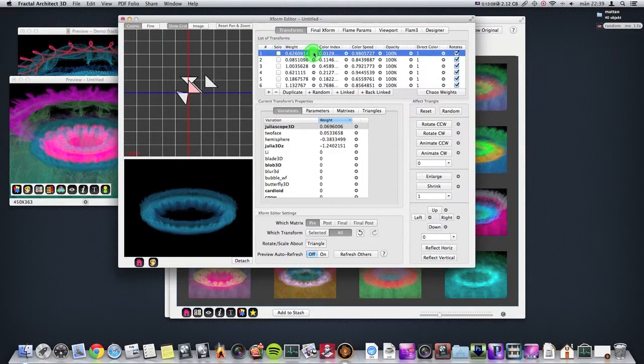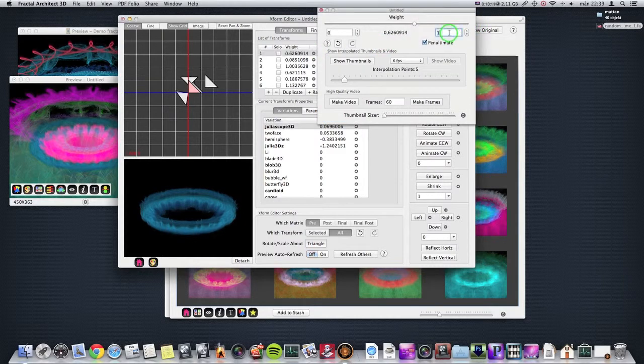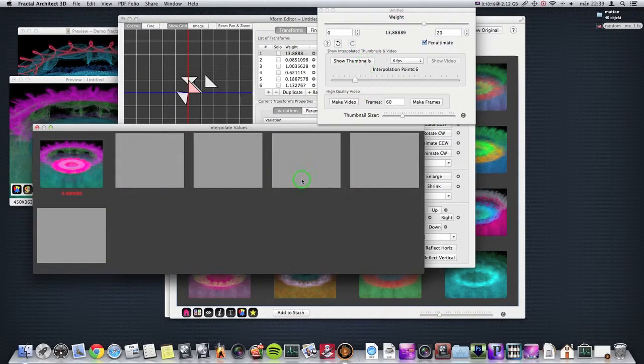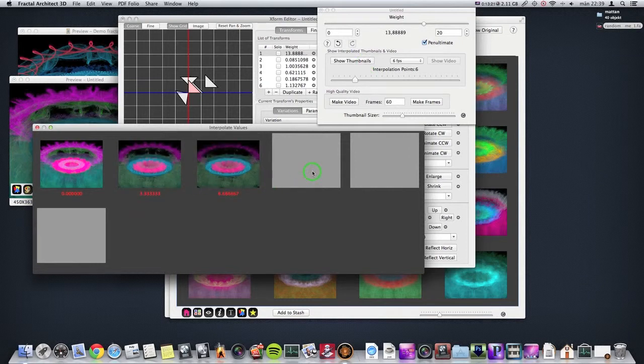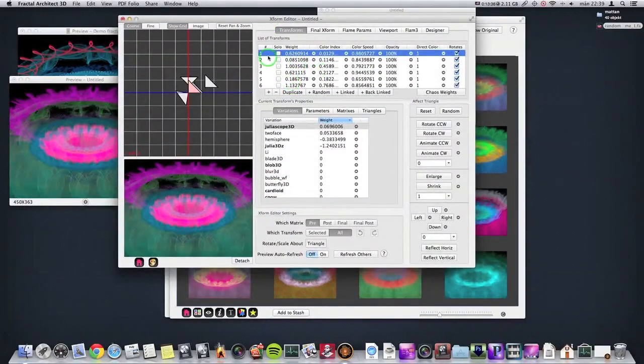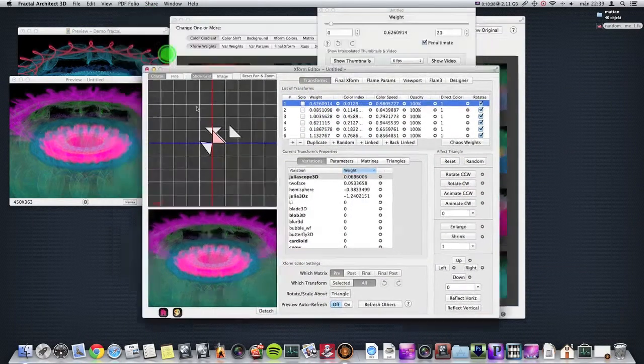And if I change the weight of that, let's make it very much, 20. And 6 thumbnails. You can see it gets more predominant in the fractal. And other stuff gets less dominating. So that's the weights, the X-form weights.